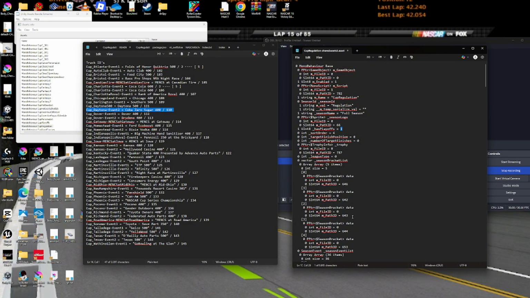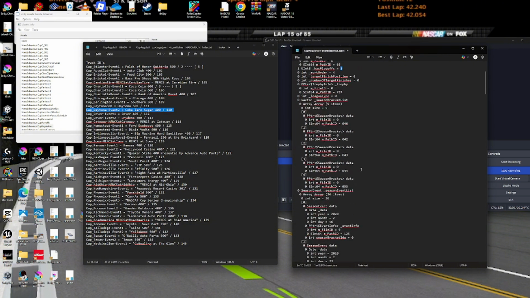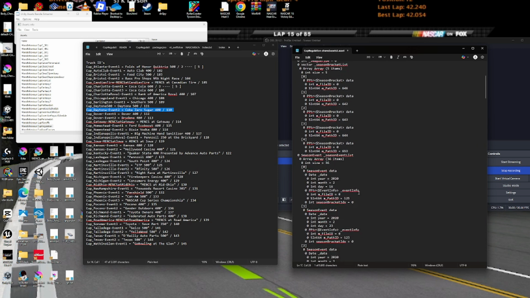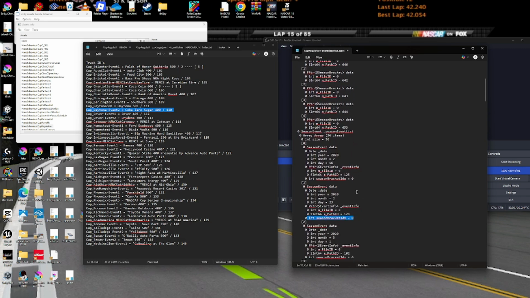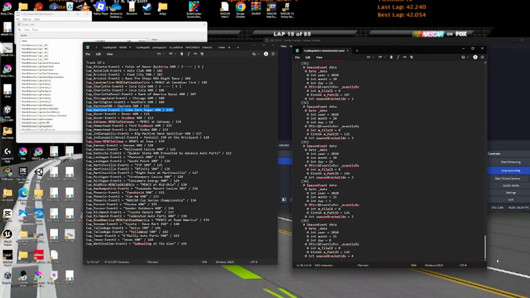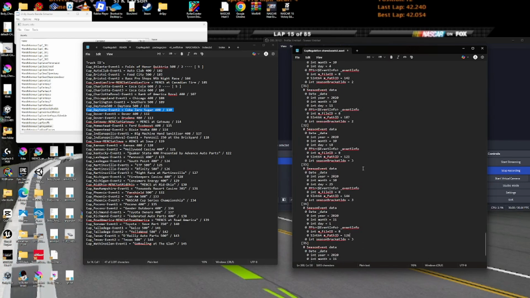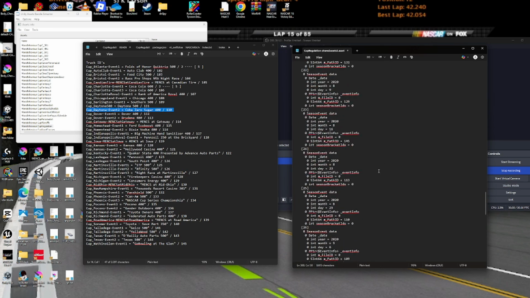And then any one of these, I'm just using this as an example. Bracket data. Anything with a number that's not 0, just put a 0. So like 4, 3, set these as zeros, because that's how the playoffs work in this game. So yeah, I don't know if that works.